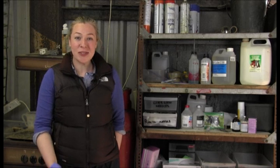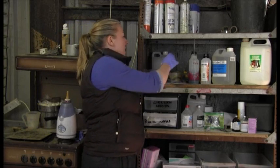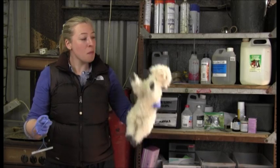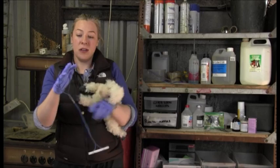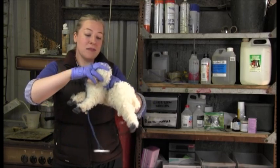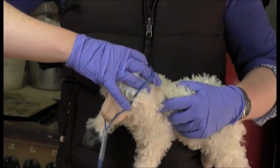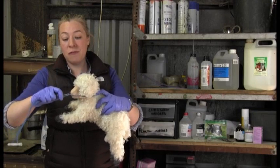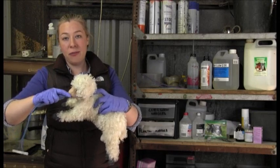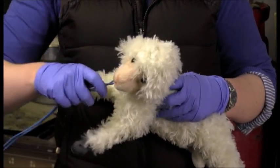As well as lubricant, another handy tip for those difficult lambings is to use a lambing aid, such as a lambing snare or a lambing rope. I've got one of these pre-designed snares here, and with my trusty toy lamb, I'll demonstrate. So the idea is that you use your hand to palpate and feel the lamb's head, particularly good for those lamb's heads that seem to go backwards, and any knot or any securing device should be fixed securely in the lamb's mouth like that, not underneath where it can strangulate, but securely in the mouth.